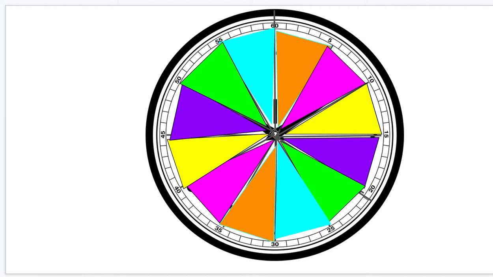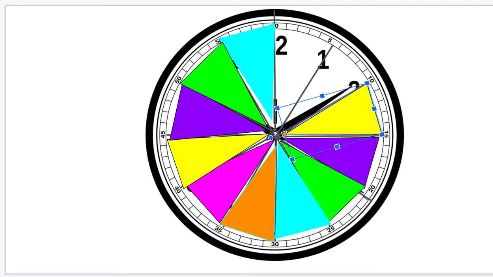Now you can see I've added all these wedges because really the clock is just divided up into pieces, just like a candy bar really, or a piece of pie or a pizza. So as I take these away, you're going to see right here at the very top, that's 12 o'clock right there. It's kind of covered. So this is the 12 o'clock wedge. All of this belongs to 12 o'clock. If I take this one away, all of this, see there's 1, from here to here until that 2, all of that is 1 o'clock. And we're going to keep going.